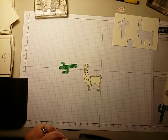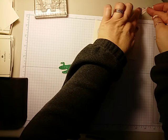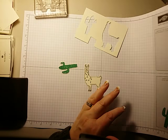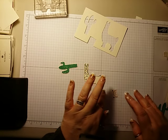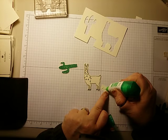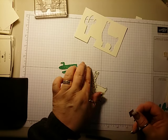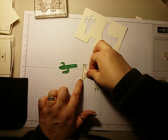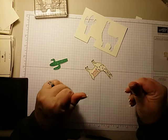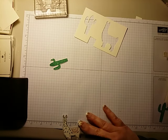Just like that. And then we will take our little piece that I cut out. Except I can't pick it up. And that's going to go on there. I'll put a little Tombow on here. And that's going to go right here on him, for his little blanket. Okay. Alrighty. All right, so he's done.